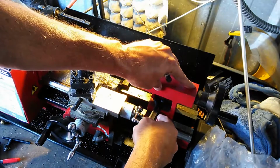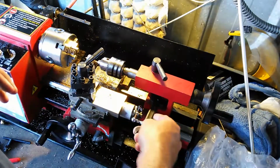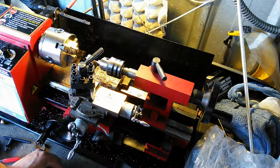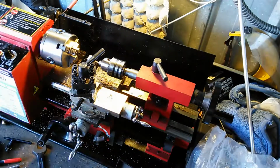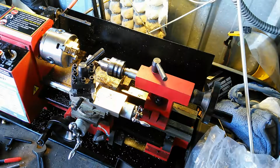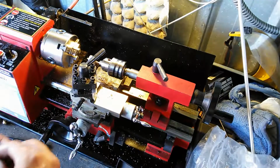I've got limited room on these. Another downside to the mini lathe is that you have very limited movement. For me, it doesn't really matter, but if a guy was going to really need something, you've got 10 inches to work with here. You could theoretically work on a 10-inch shaft, well, probably a 9.5-inch shaft, because it is rated at 10 inches. So you've got some limitations there.